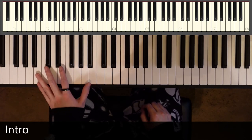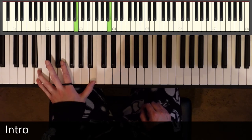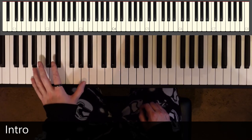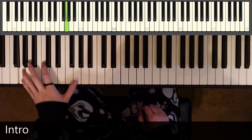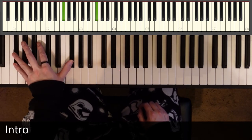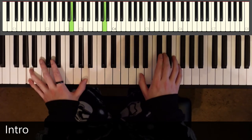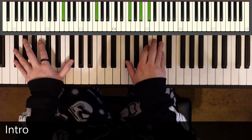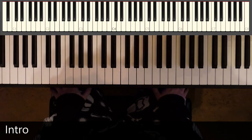So we're going to be doing octave notes. We're going to drop down to this B and play the higher B. But same rhythm. So we're going to be doing the drop down to A, G, F sharp, so let me show you how that works. Make sense? Okay. I hope that made sense.